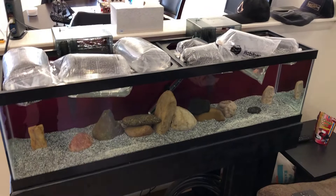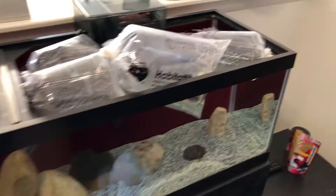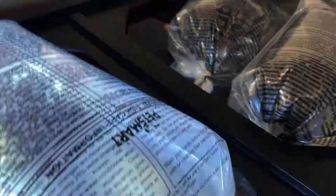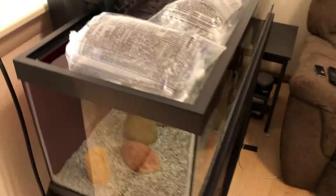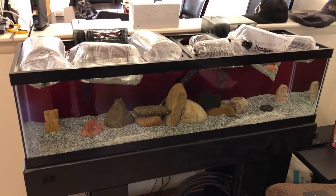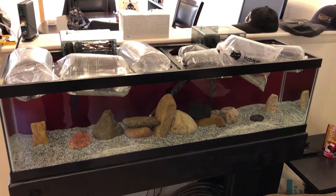I just got home about five minutes ago, threw these guys in the tank, and letting them acclimate. Let me shine a flashlight in here so you guys can get a look at them. There's a nice pink one, an orange guy, and this small little Venestas. A lot of their colors have faded already. There are two in one bag and one in another — kind of hard to see them. I'll give them about five more minutes and then get them in the tank. They all came from PetSmart so I don't think I have to worry about the water mixing too much. I don't want them in these bags much longer, but I'll give them another five or ten minutes.